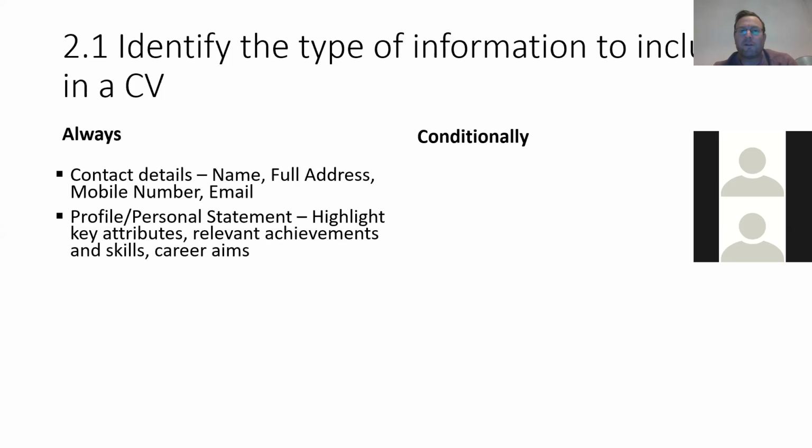So you include a profile. Yeah, someone's coming with that. Well done. So you include a snapshot profile or personal statement, which is what we were doing the other day, to highlight your key attributes, your relevant achievements and skills, and your career aims. So this is a bit like a snapshot of a personal statement in a way. We talked about it the other day, just those 3 sentences maximum that allow the employer a quick scan to pick out those keywords. So a profile or personal statement of who you are, your key attributes, your achievements, your skills and career aims. Just a very quick snapshot.